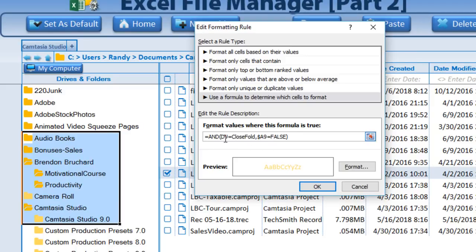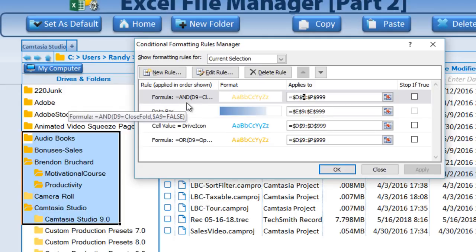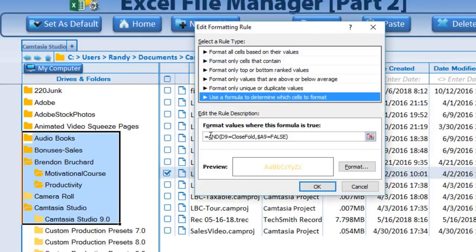The important thing is we have to start with 9. The reason we start with 9 is because the Applies To range also starts with 9. That is key. If this starts with 9, our conditional formatting goes throughout the entire range. That means regardless of whatever row our folder shows up in, it's going to hold true. That is why you'll see there's no $ before 9 here and no $ before 9 there. However, there is a $ before A, because we're using an absolute column in A, but we are not using one in D.